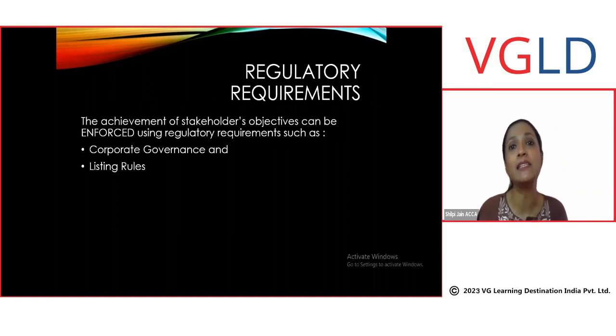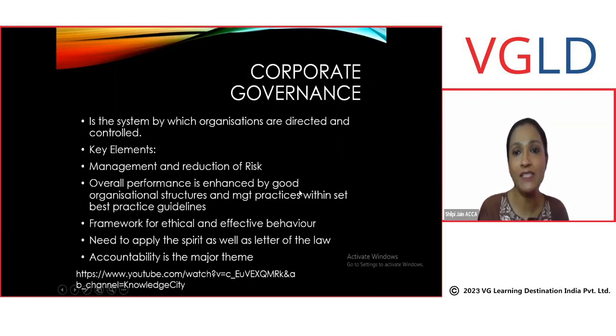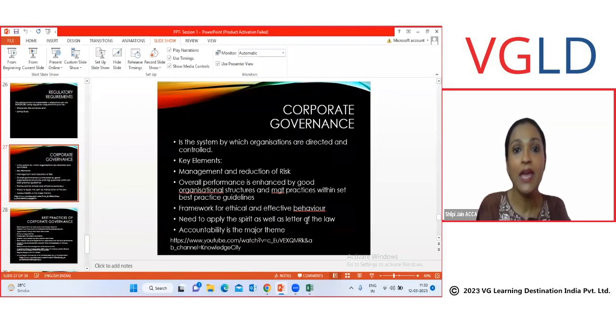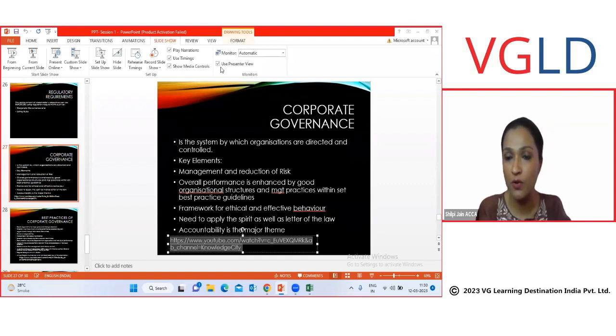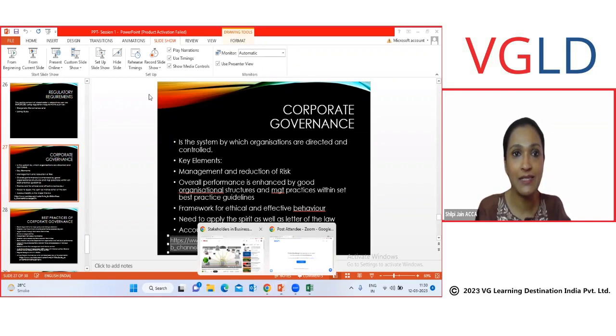So corporate governance and listing rules are again a way of bringing across regulatory requirements that is going to squeeze in this goal congruence that we basically want in terms of the agency gap that we have identified, right? So what is corporate governance? Basically it's a way in which organizations are being told how to run and manage their organization. Before I go on to the theory aspect of it, what I want you to do is have a quick look at an introductory video of it, to better understand what we are heading into.